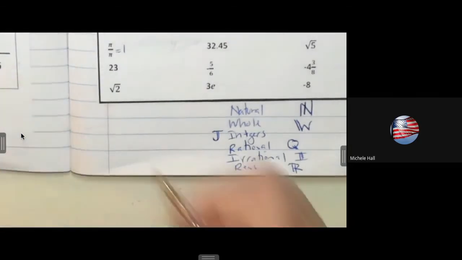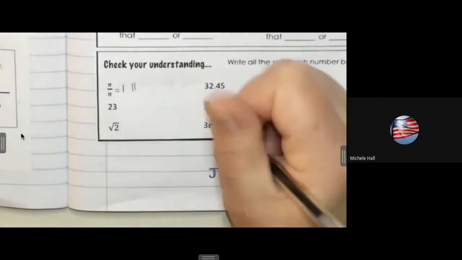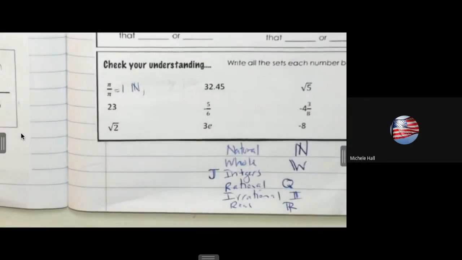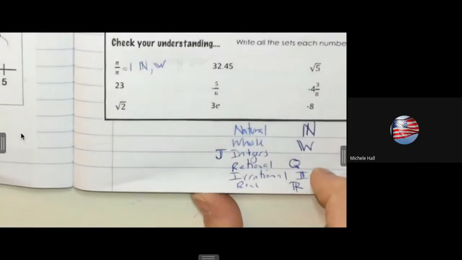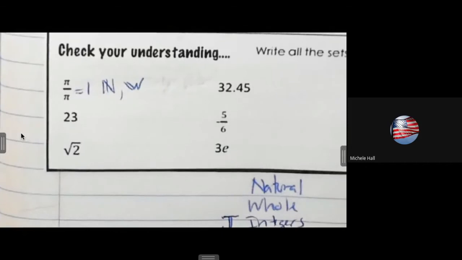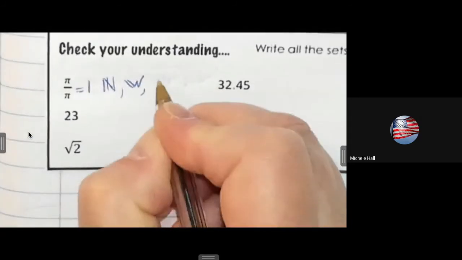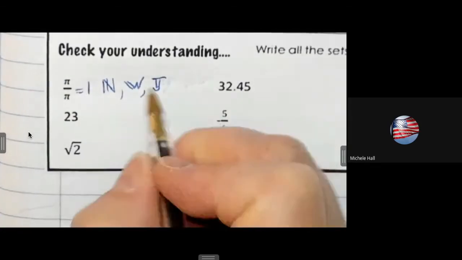So I'm going to do it right now. For the natural set, you just do 2 lines and then you make your N. So we've got the naturals. This is part of the whole set. Natural, wholes, what else would 1 be a part of? That would be part of the integers. And it's also a part of the rationals.